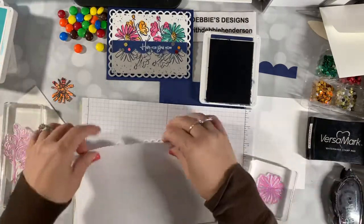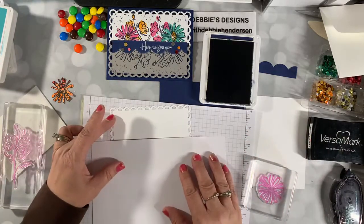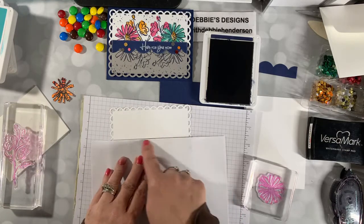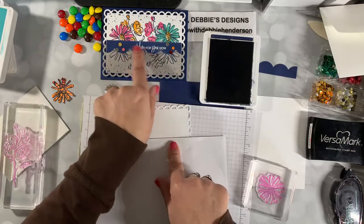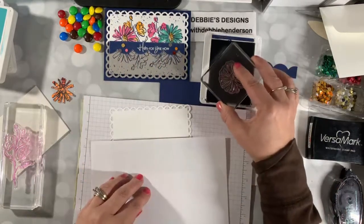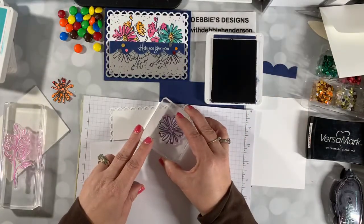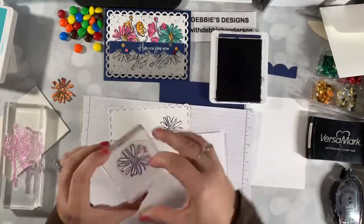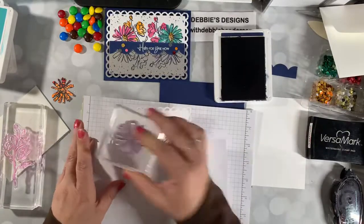I'm also going to bring in a scrap piece of paper, and I'm going to cover by starting to stamp on the white part. Now, it doesn't matter if we end up with little blotchy, unstamped areas right here, because we're going to cover that up with a scallop when we're done. So we're going to start with the flower. And I'm just going to go ahead and stamp 2 of those. And I'm going to go ahead and turn this one a little bit so it's not exactly the same.